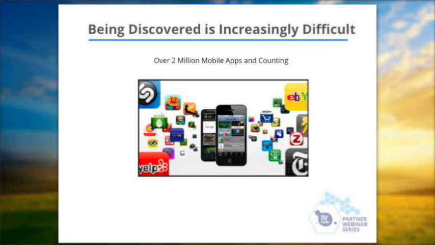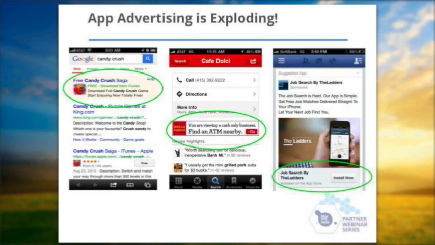Today, there are over 2 million apps in the app stores. And getting your app found and downloaded depends on efficient and productive mobile marketing. If an app is not discovered organically, quite frankly, acquiring new users is increasingly difficult, which means one of the best ways to reach and scale is through mobile advertising, via mobile web and in-app with ad units such as display, rich media, and video.